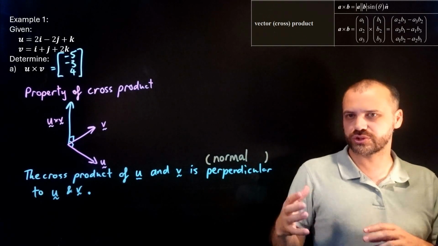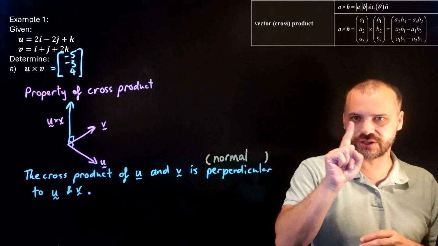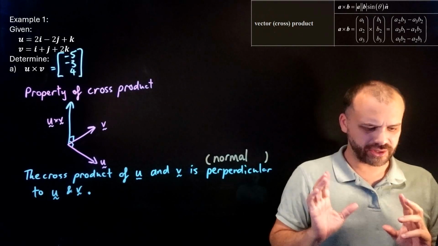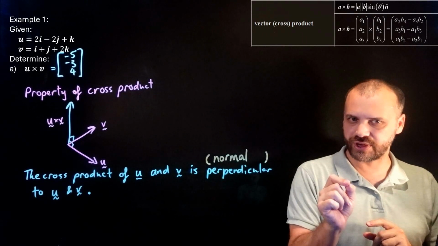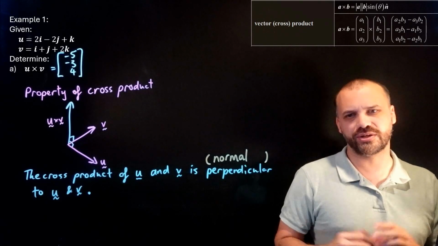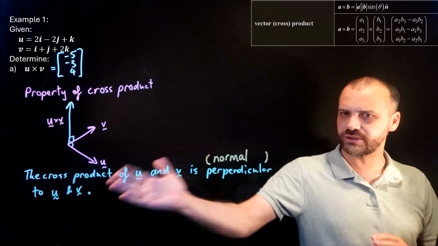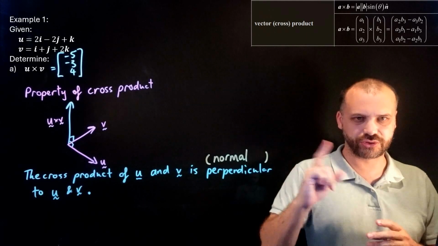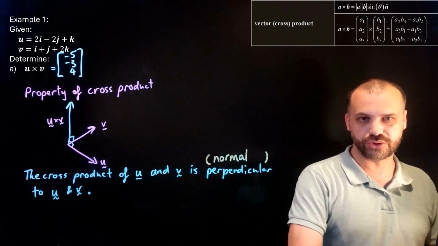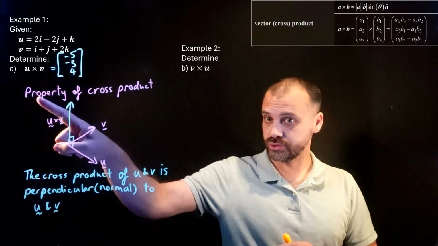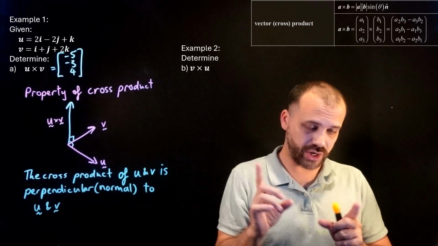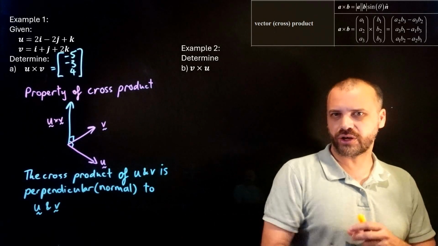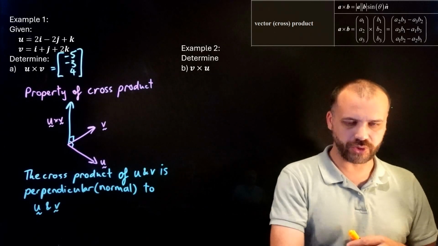That's the cross product of U and V. What if we did the cross product of V and U? We're going to jump through that one way faster, but there is an important thing that we need to learn from this. So I'm just going to get rid of some of this and talk about the cross product of V and U. Second example: we're not doing U times V, we're doing V cross product U. You don't need to watch me do it. I'm just going to write my working out real quick.